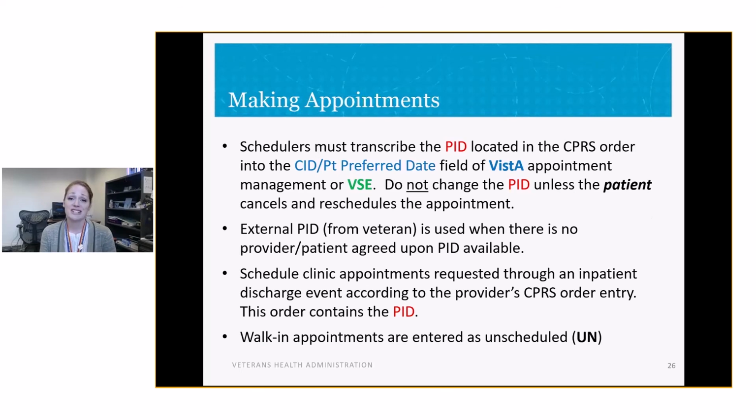Directive 1230 says that schedulers have to correctly transcribe the PID from the order to the appointment. VSE does this for us automatically. We don't have to type it in. If you're making an appointment in Vista, you have to make sure that you properly enter the PID. Okay? If you don't do that and you're audited, it will be incorrect.